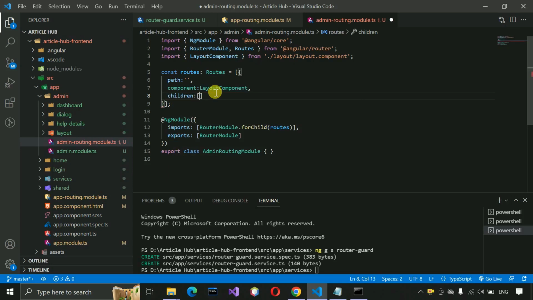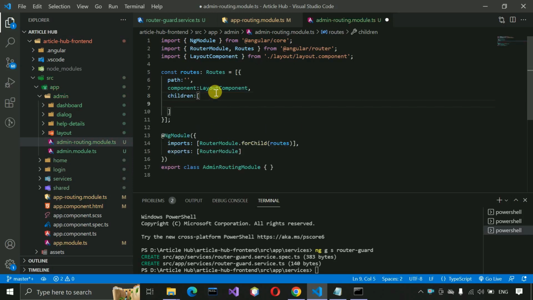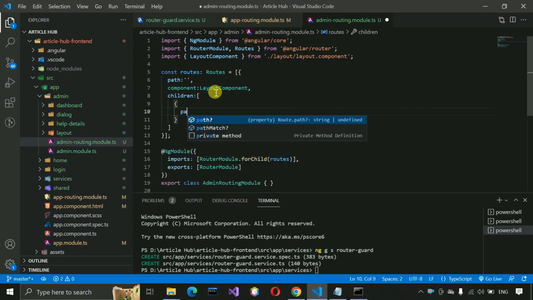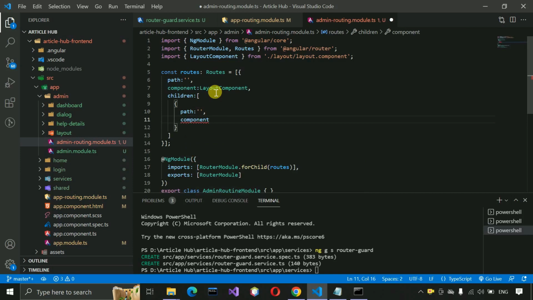and inside this one we need to write like this, and here we have path and component and dashboard.